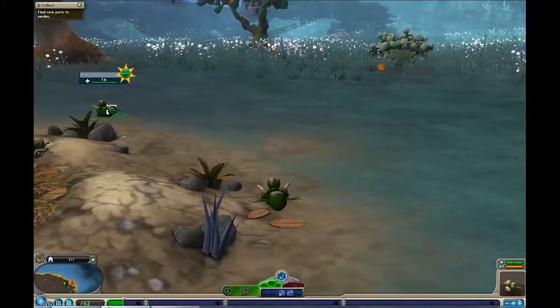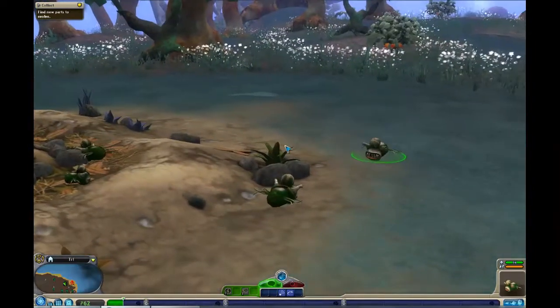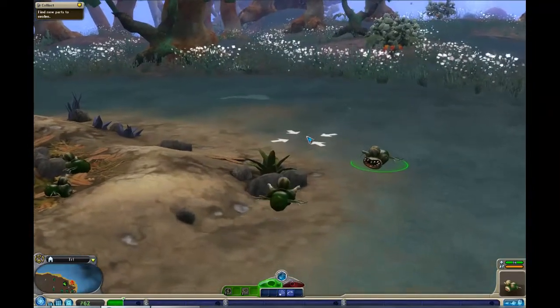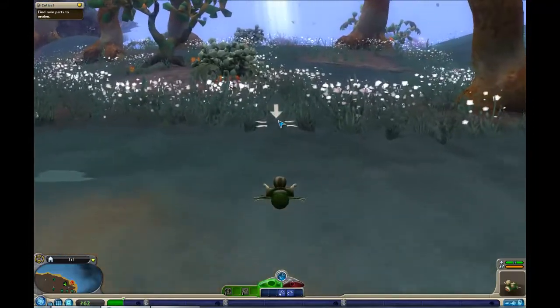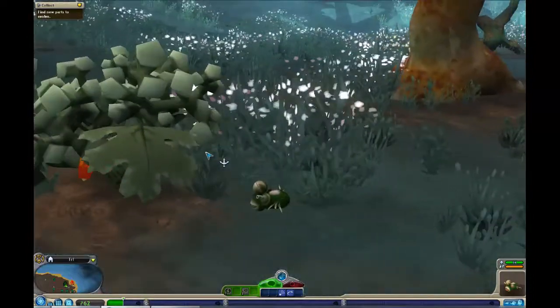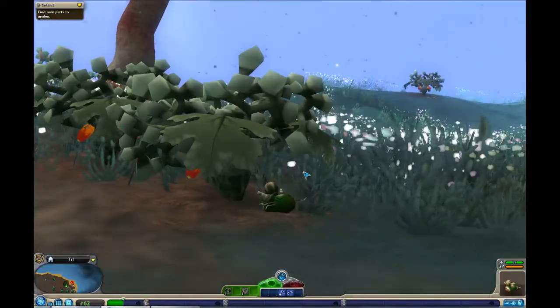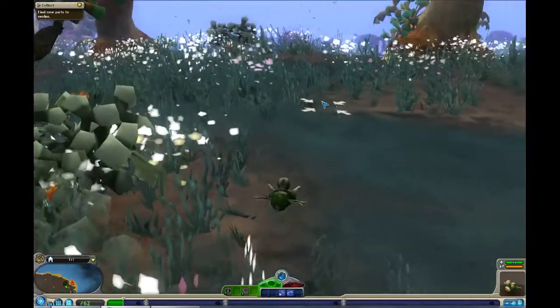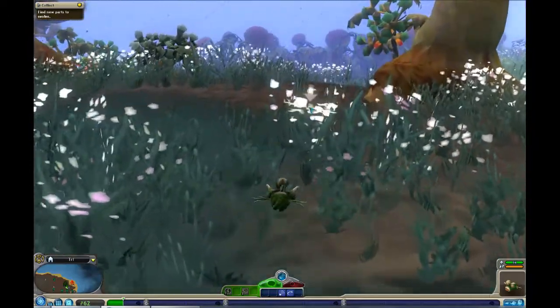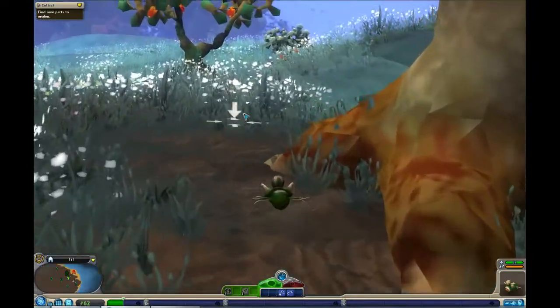Now, can I recruit party members yet? I don't think so. Nah. Alright, but now I can eat fruit and not vomit. So there's that. I can't jump, though. That's okay, though. That's okay.